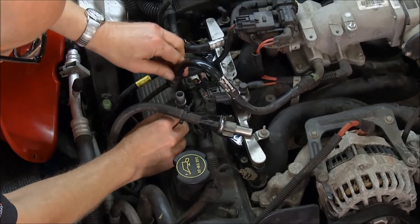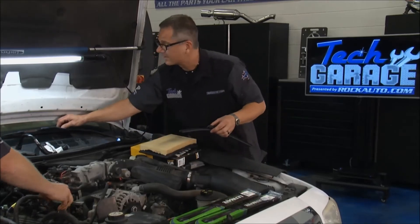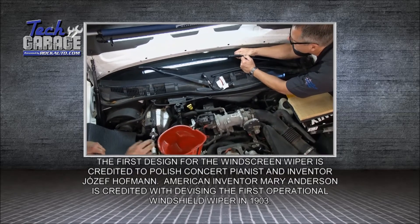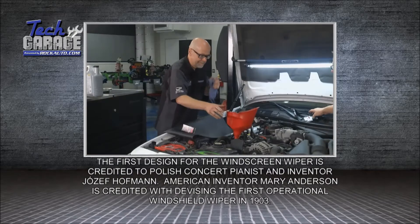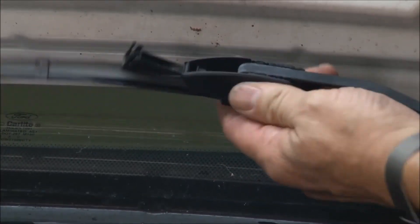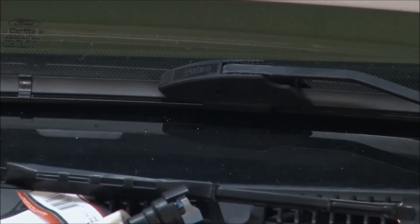Project M&M is coming along. Get the air filter in. Now I'm going to go ahead and put the wiper blades on — that's always a good idea. Just deterioration alone — I don't know when they've been changed, but I can tell they're flat and sitting on there. Some of these wiper blades, you've got to be a rocket scientist to get them off — they are not easy. Pop this little tab up here on the top, walk it in there, clip it on, lock it back down. It's just that easy.